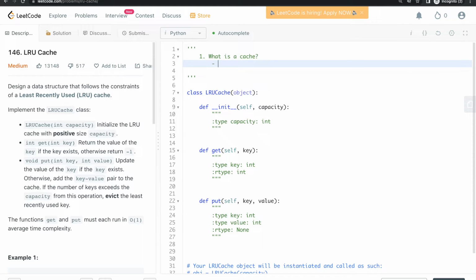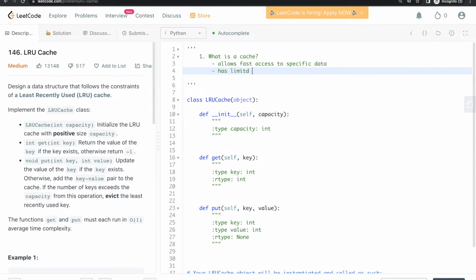this analogy could be applied to computer stuff like computer data, and maybe instead of English or Spanish words, you're looking up data in memory. Then essentially the note card is your cache, and it's just a smaller subset of the full thing, but it's just faster to get to. So what is a cache? By definition, its behavior allows faster access to specific data, but it has limited capacity, right? You can only write so many words in the note card. Cool.